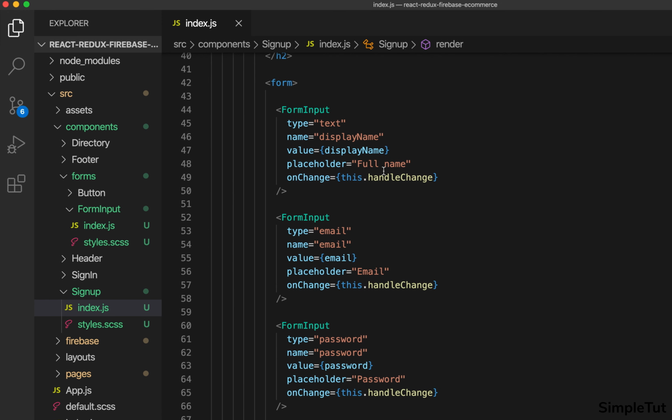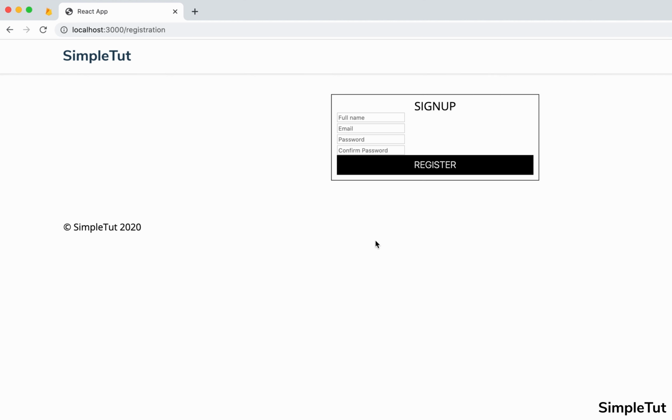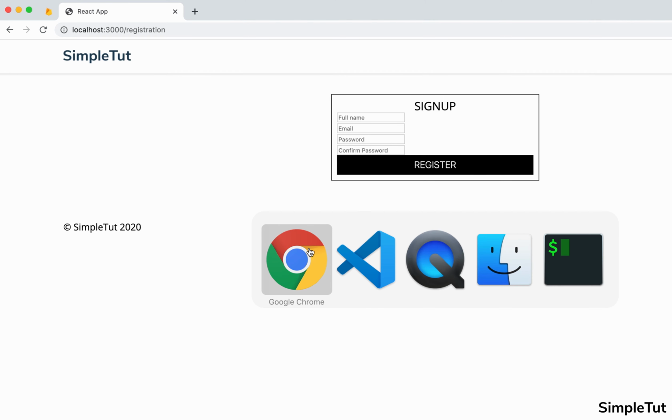All right, so we've now built our form. If I come over to the browser, you're going to see that we have all of our form fields. And of course, because we already have styling in place for our form button, that styling is being inherited. But of course, our form input component was a new component. We haven't written any CSS for it. So we need to style that component. Let's go ahead and do that.